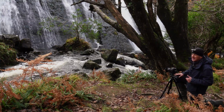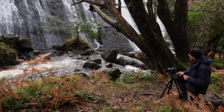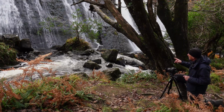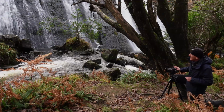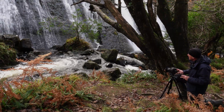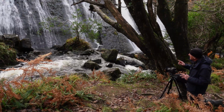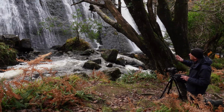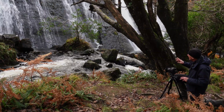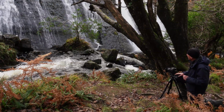I'm going to use a slightly longer lens, a 24 to 70, so I can really make it tight around the tree itself. Now, for whatever reason, where the tree is, there doesn't appear to be any wind whatsoever. So what I'm trying to do is provide the isolation that I was speaking about. If I could smooth the water behind it, and if the tree didn't move in the wind, that would stay sharp, and it might isolate it that way.